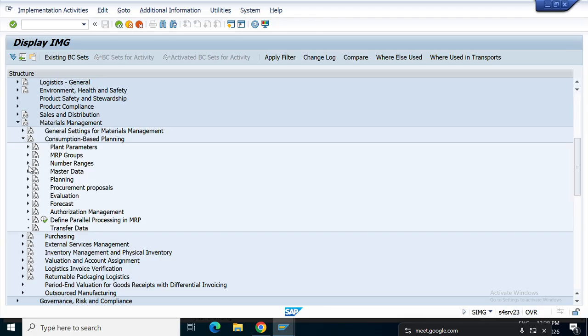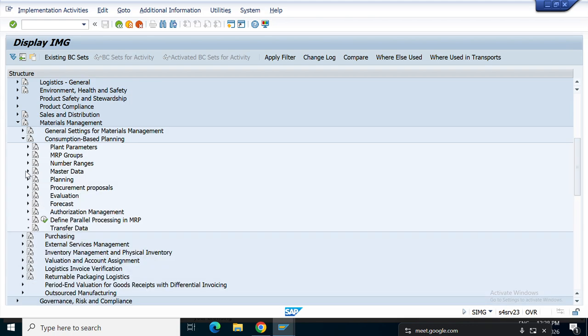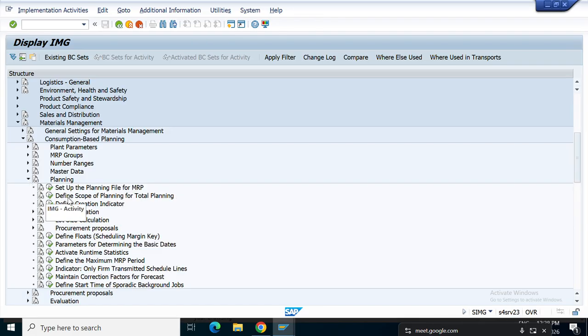So here planning, if you want to define scope of planning, you can execute.